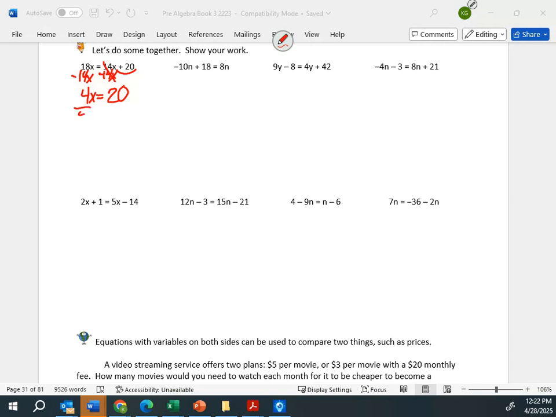I'm going to divide that 4 out from both sides because I want to be left with just the x. So 4 divided by 4 is my 1x. 20 divided by 4 is 5. Notice how I keep that equal sign lined up as I'm writing it out. I'm making sure that I'm doing all of my pieces, and that everything is equaling on both sides.